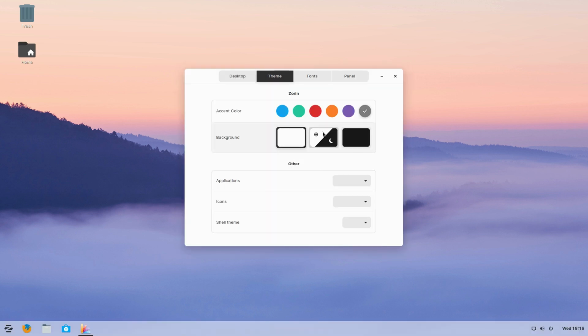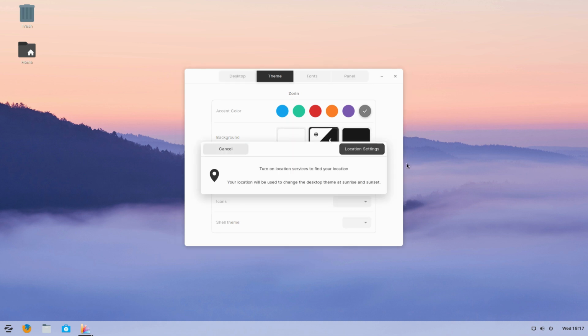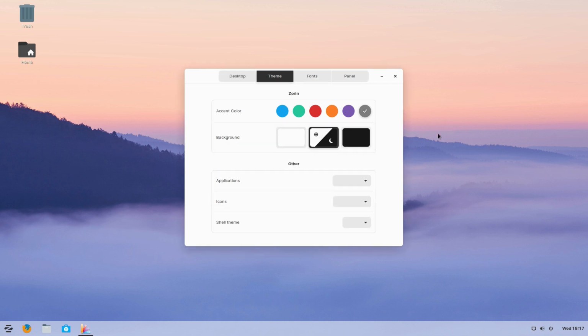Now, the one mode, this center mode here, is the one that toggles your ability to change it throughout the day. When we click on this, it actually wants you to turn on your location services. So this functionality needs location services to be enabled in order to set this. I don't really like that. I don't really care for all of this, you know, red light and blue light and all this stuff anyway. So this isn't a feature I would use, but it just raises those questions. You know, why can't I just toggle some settings and do it automatically?